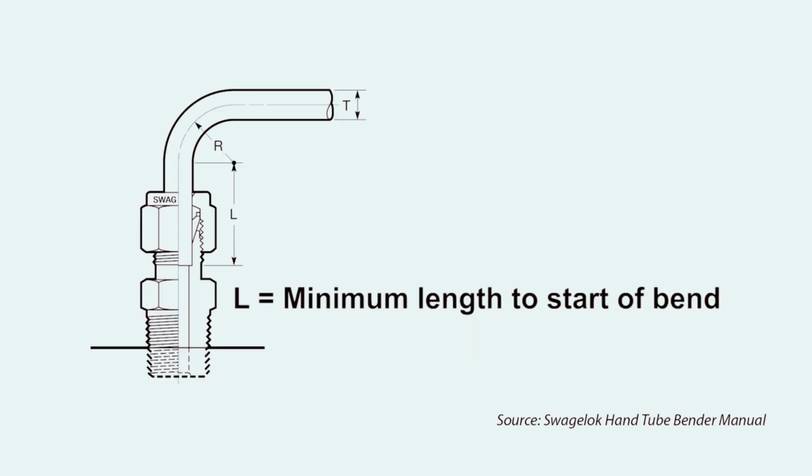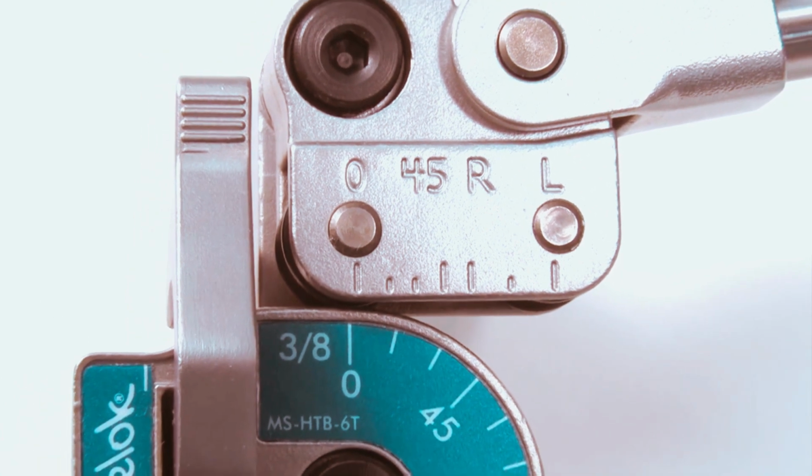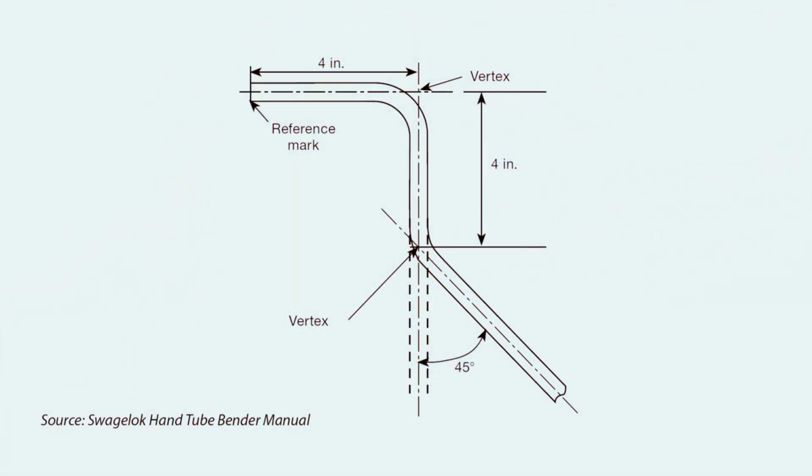Bends that are close to the end of a tube where fittings are installed must have a straight run before the bend to make sure that the tubing touches the bottom of the fitting. This mark is the minimum length needed for 3/8 inch tube. The end of the tube must be to the left of this mark in order for the fitting to seal properly. When making bends, it may be helpful to sketch the layout.